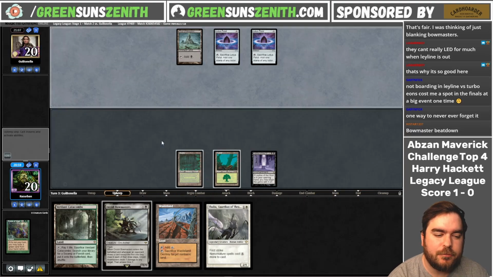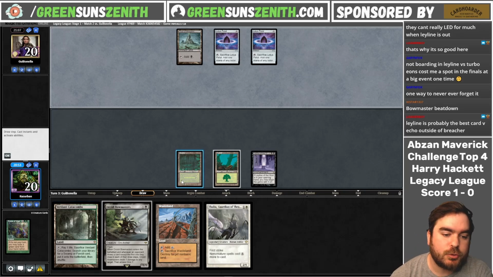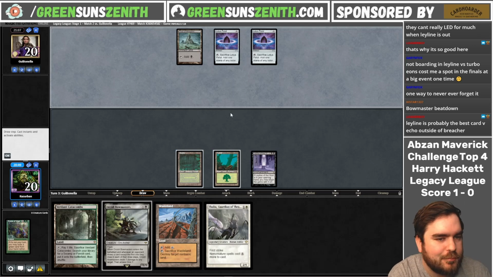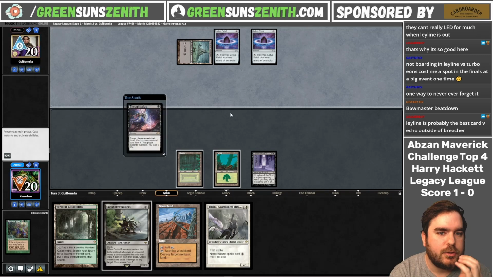I could have also played the Fetch. I think it was actually incorrect. I think what we should have done there is play the Fetch, get Scrubland, the following turn play Thalia into Wasteland. Yeah. That's a little decision that can really snowball here.